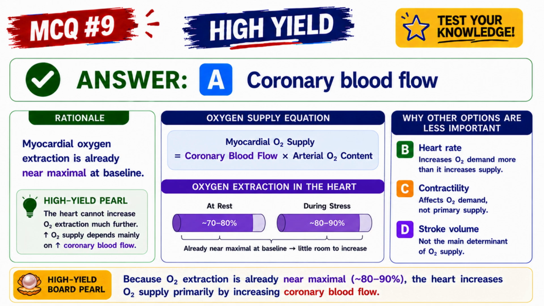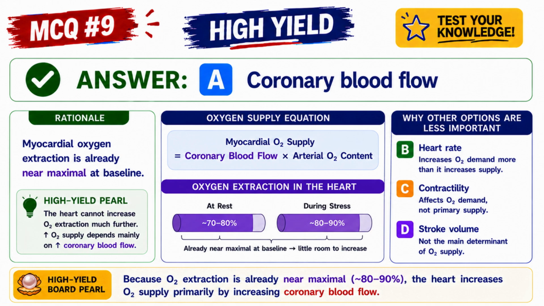So when myocardial oxygen demand increases, the only way to meet that demand is to increase coronary blood flow. More flow, not more extraction. Flow is the primary determinant of myocardial oxygen supply. This is why coronary artery disease is so dangerous. A fixed stenosis limits the ability to increase flow, even when demand increases with exercise, or tachycardia, or increased afterload. Supply cannot match demand. Ischemia occurs.